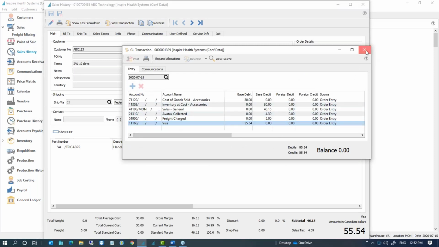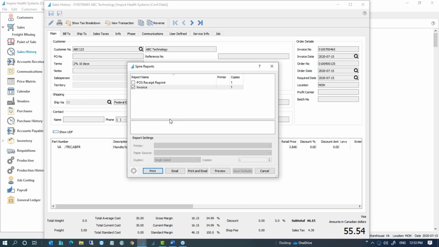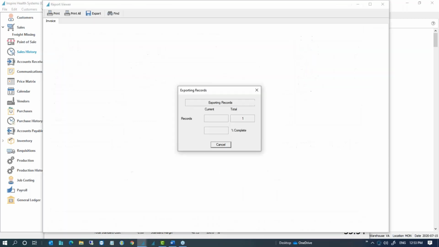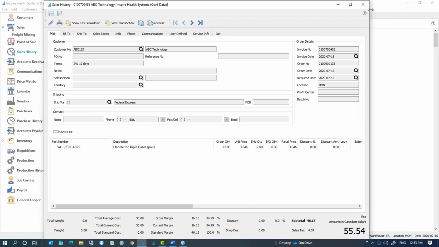Okay. But can't you also just reprint it? Like reprint from there? Yeah, you can also reprint it. So if you hit print, because you're right, Rick, some people don't have access to see the general ledger, of course. So if you hit print preview, you'll see down the bottom it says paid by Visa. And if it was a breakdown of multiple payment methods, it'll show that right there as well. That's one of the advantages. If you go to AR and then pay by Visa later, this does not show on there because it's only the ones that are paid at time of sale.